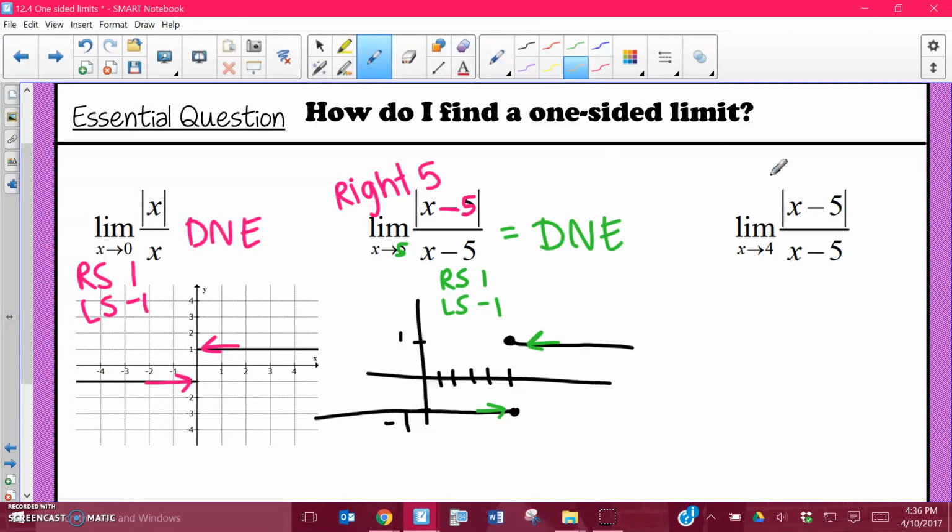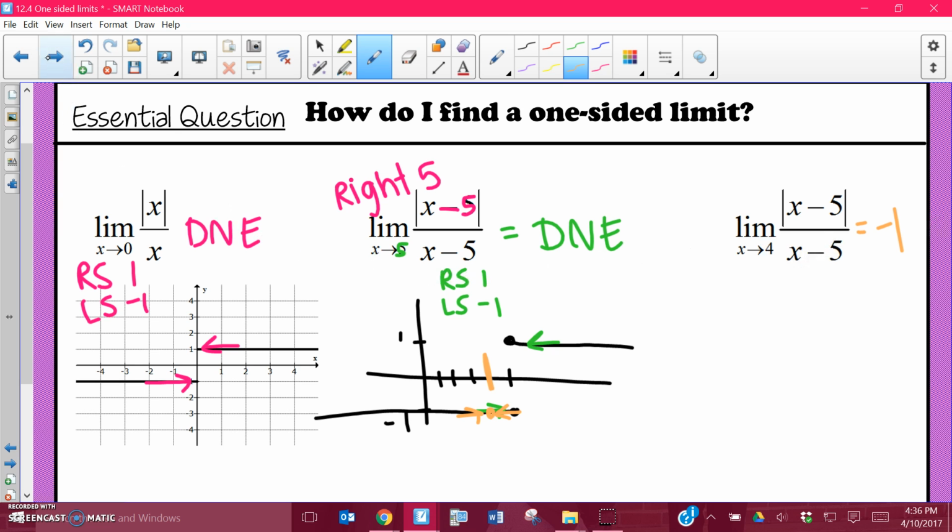If, though, they give you a number that's like 4, something that's not at that break point where it jumps in the graph, I can go ahead and just look at that point. So if I went to 1, 2, 3, 4 right here, I would see that that graph from either side is going to be approaching the same number, and that's -1. So when you're looking at these, just be careful what number it is. Is it at the break, or is it going to be okay on both sides?